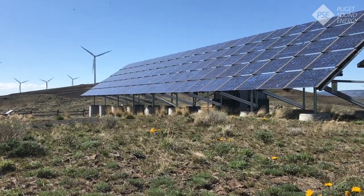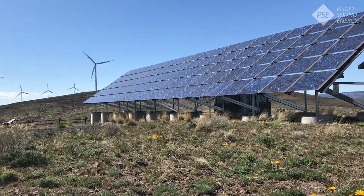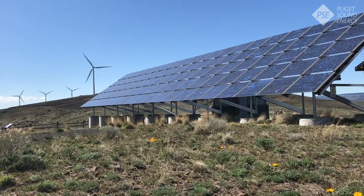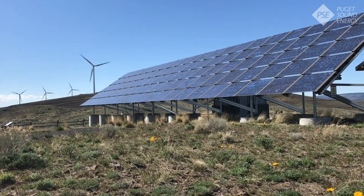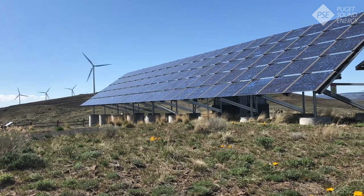Solar panels have changed a lot since we first installed these in 2007 and 2009. These are 165 watts, while modern panels are between 300 and 400 watts. The advantage to solar is there's very little maintenance. The only things that need to be done are bolts tightened occasionally and making sure they stay clean. We don't have to formally clean our panels though because the rain and the snow does the job for us.